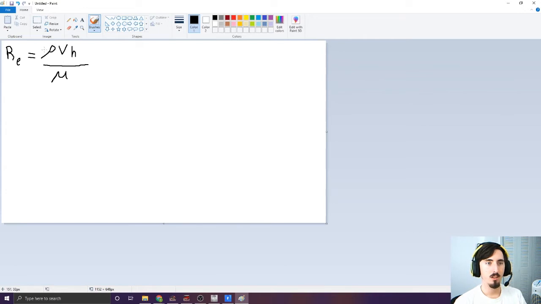So density of a fluid, the velocity at which the fluid is traveling, the length of our plate, or horizontal length of our plate, I guess the effective length. And so we want above 500,000.